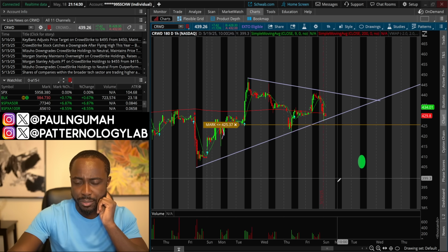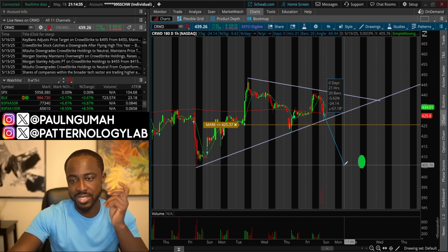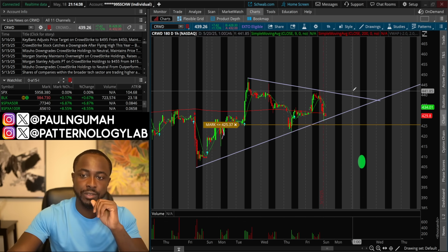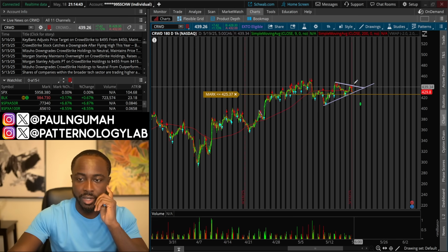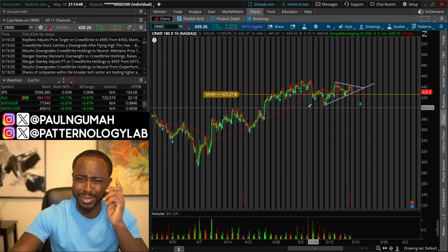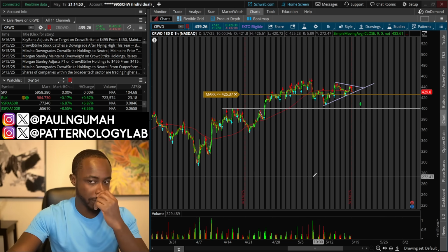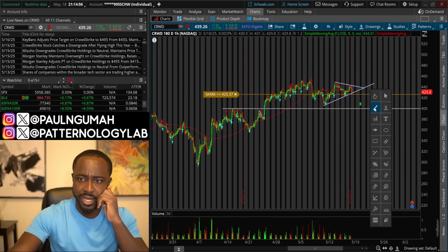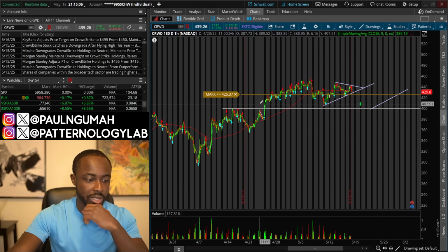All right, I don't think it's gonna drop super low. And what is this? Let's see. This is a 5%. Yeah, it's not gonna drop super low like 10 or 15% because this is a strong one, and I think it's gonna hold its own. Worst case scenario, or best or worst, depending on how you look at it, just a retest of 400 wouldn't surprise me at all before the bulls step back in for the continuation higher into earnings reports. All right, that's my thoughts on CrowdStrike and why you should keep it on your watch list for tomorrow.